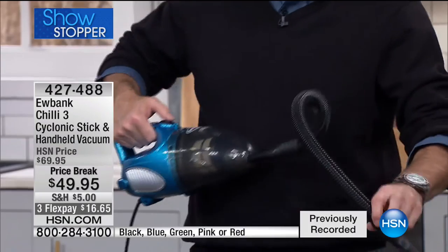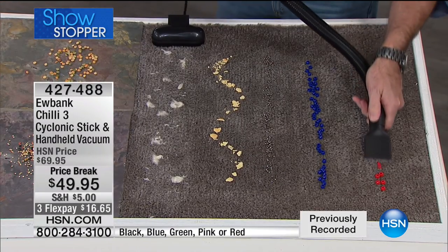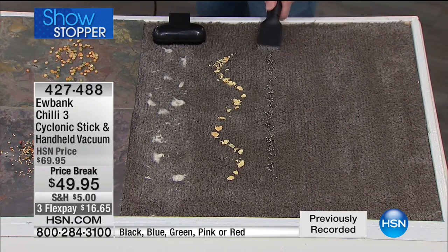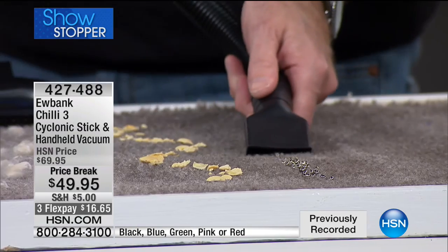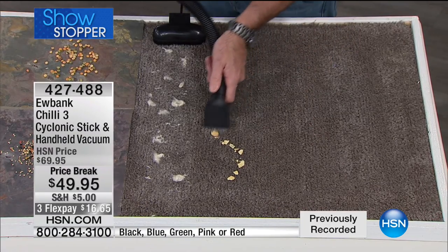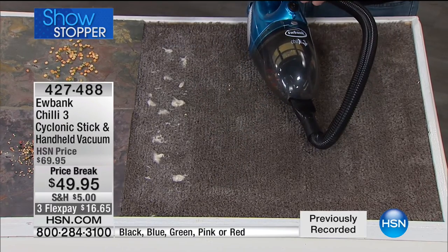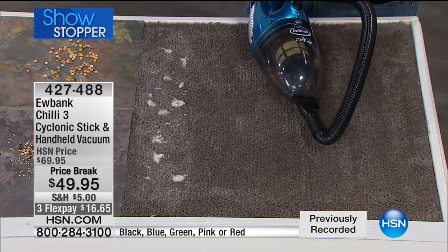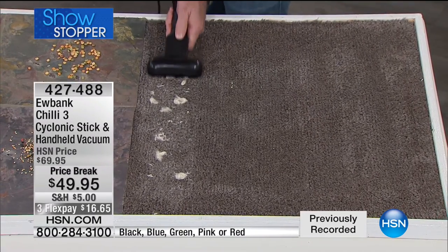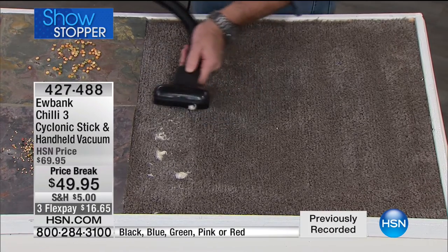But this thing is super powerful. You have two kids, and I've got a grown daughter. But when you get this kind of result with a handheld vacuum cleaner, now you've got a shop vac, a crafting vac, a car detailing vac, an all-purpose, all-the-time powerhouse that weighs 3.5 pounds. And if you're like me and you have pets, I have a cat, Sally McNally, you've got to get a U-Bank for no other reason than your upholstery for your couches.